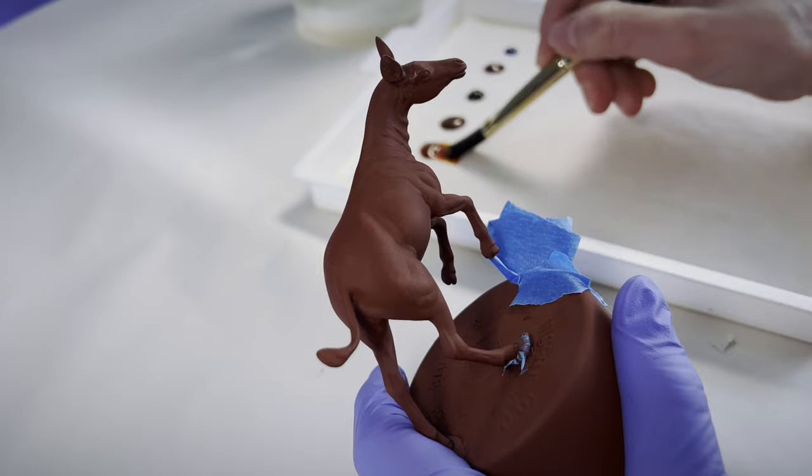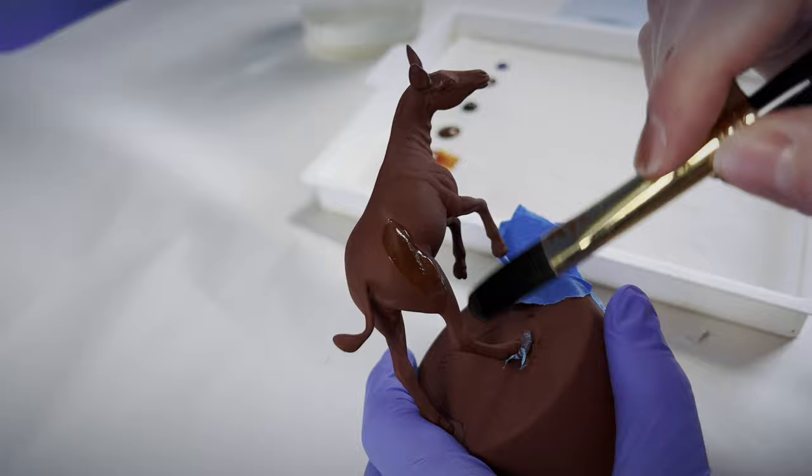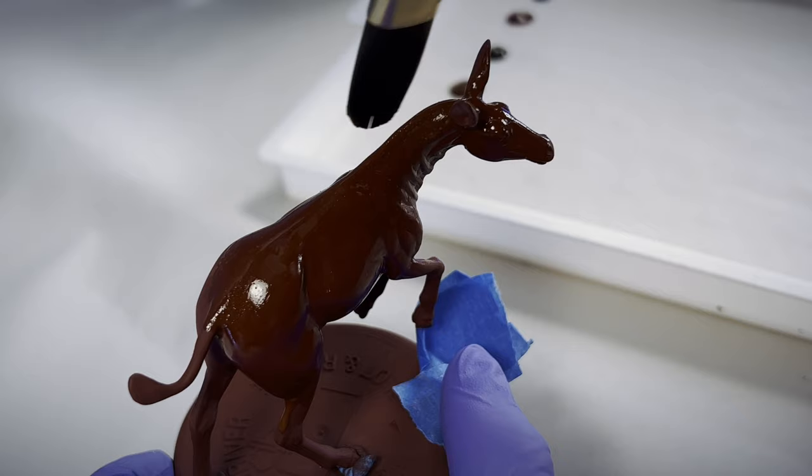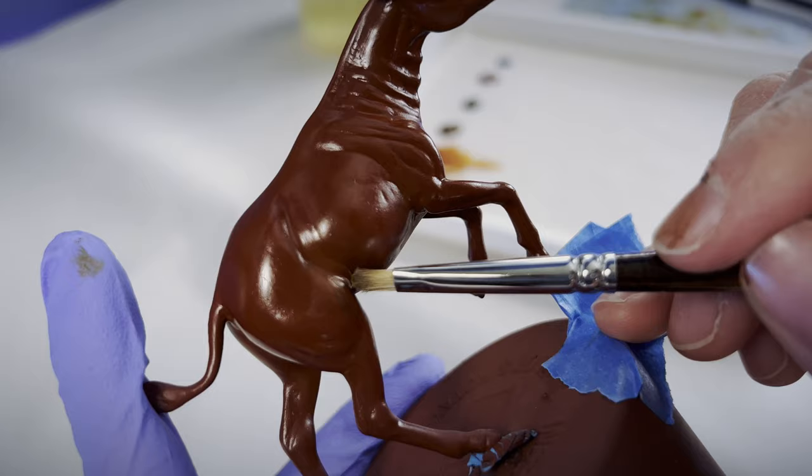I'm on a quest to level up my acrylic painting skills on models, so I set out my Golden fluid paints on a wet palette. This keeps my paints hydrated longer, and I find that it helps with smooth blending.